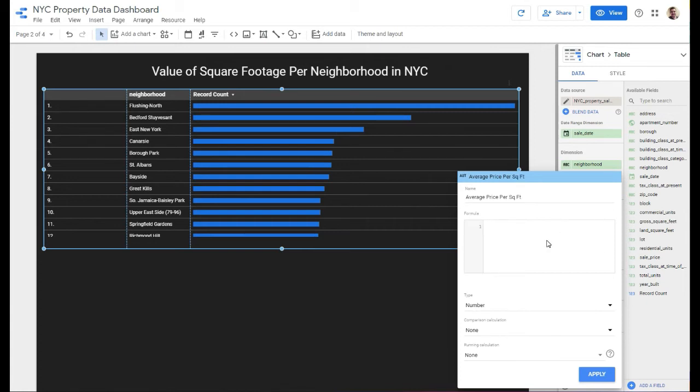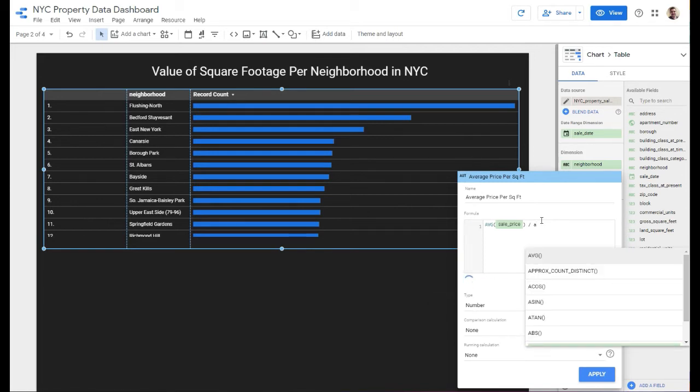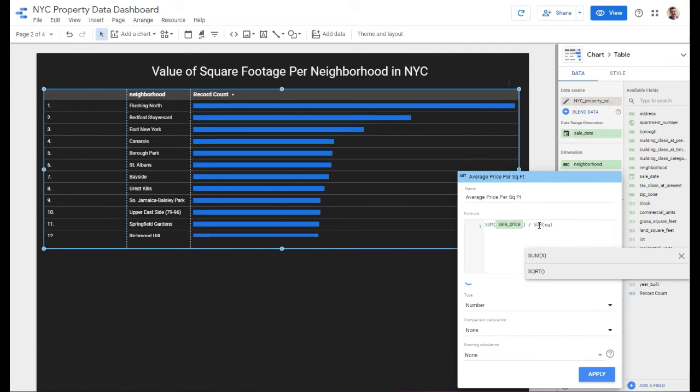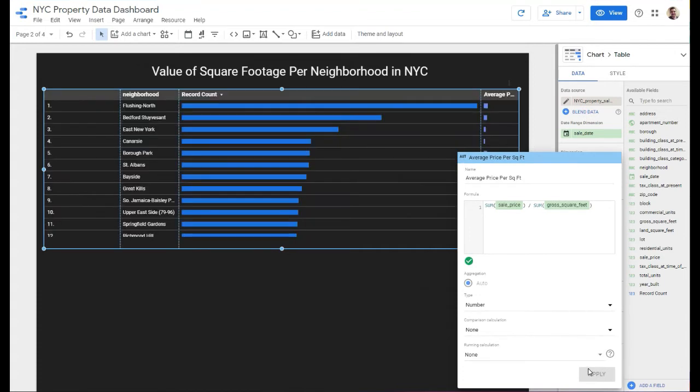And we'll go in here and start a formula and say average sale price, and then we'll divide that by, we'll say sum, or not average, we want the sum of sale price, and then sum square foot. It's actually gross square feet in the schema. And then the type will be a number, and we can apply that first just to see what that looks like.